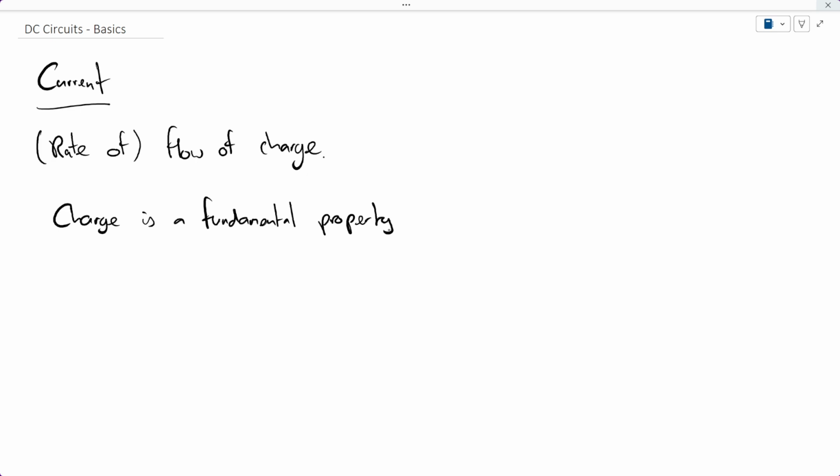So what I mean by a fundamental property of matter, charge belongs to particles. I can have a charged particle, for example an electron, and that charge is intrinsic. I cannot remove the charge from the particle. I cannot add charge to that particle. It is fixed. So if we talk about a flow of charge, that implies a flow of matter. Something has to move. You cannot have charge just on its own. It must be attached to a particle. It belongs to a particle. So charge is that fundamental property of matter.